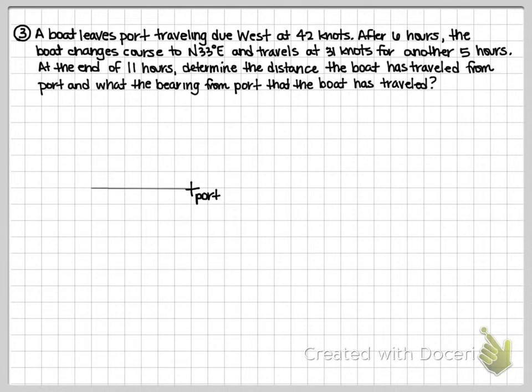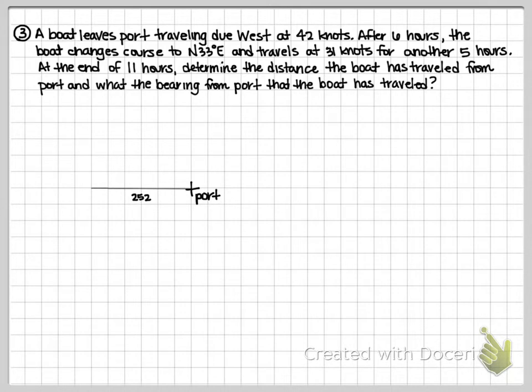All right, I think I want to figure out the measurements here first, though, just to see how long this thing is going to be. So 42 knots for 6 hours. If I do 6 times 42, that gives me 252. That's going to be this distance down here on the bottom. Then from there, I want to go northeast, and it's going to be 31 knots for another 5 hours. So that's going to give me 155. So not quite as long as this one.